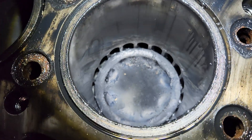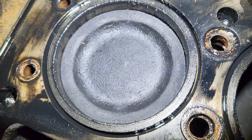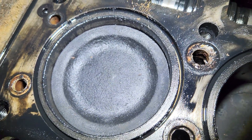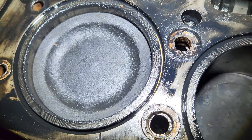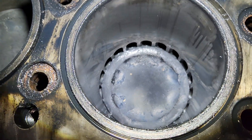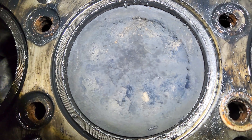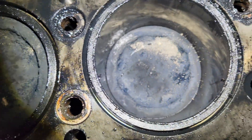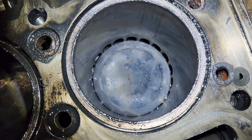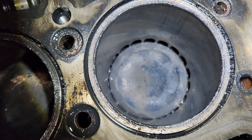Need to pull the pistons out and clean them, but they look pretty good. That one there was really dry — it's a little wet now because we were wiping things down. Actually got a little bit of coolant come in when we lifted the head, but it was dry before we smeared that around. The back two cylinders look pretty good. The rest of the pistons — let's get them out and clean them up. Looks like they ran it quite a while burning oil. If you look at the sides of the pistons it doesn't look like any combustion was getting past them, but we'll pull the liners and see.